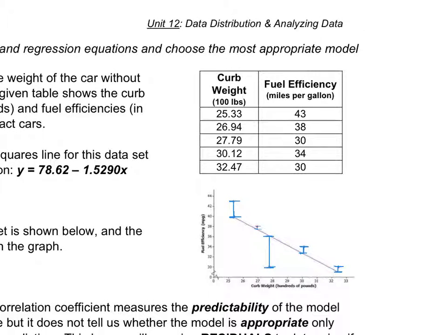It's the weight of a car at rest, because they have different weights depending on different circumstances. But really, if you think about it, you're talking about fuel efficiency or fuel economy, miles per gallon. This one seems to be a little bit out of whack, the third one. It's a middle of the road weight, but the fuel efficiency isn't really that good compared to what it ought to be.